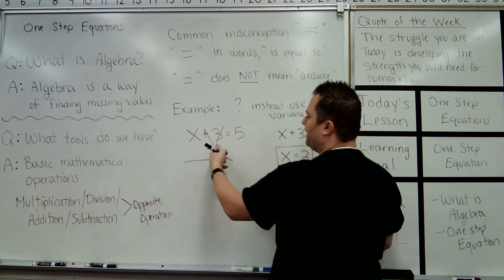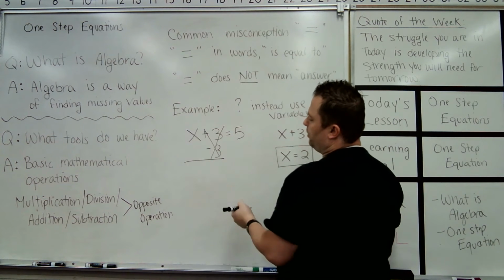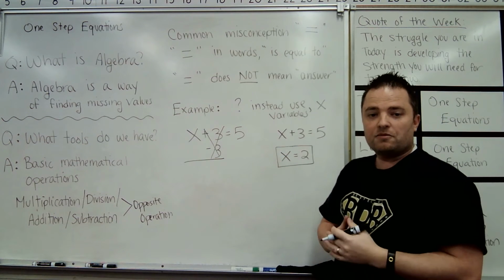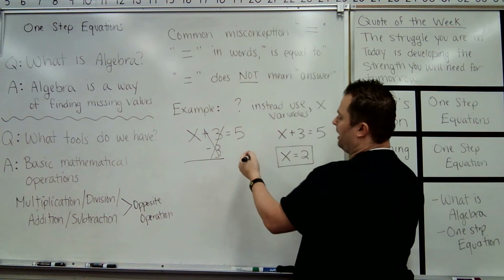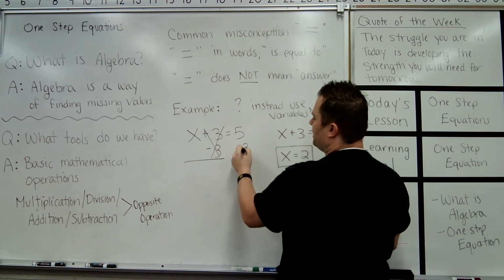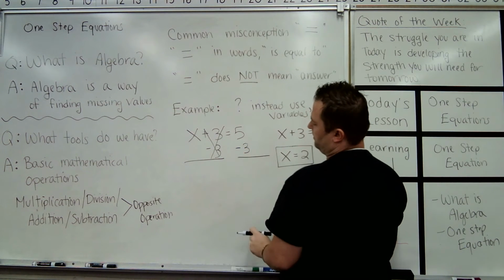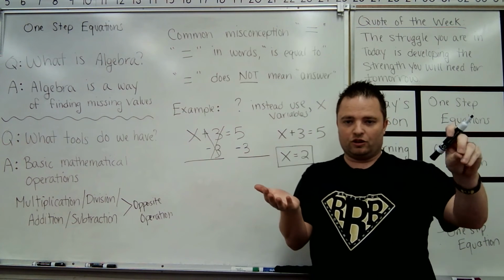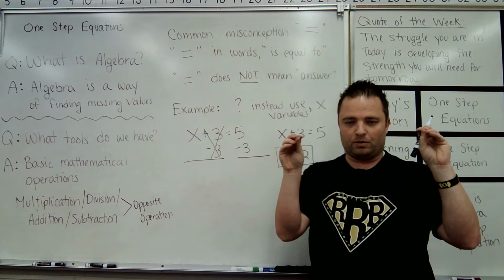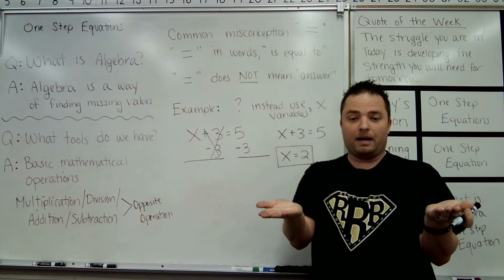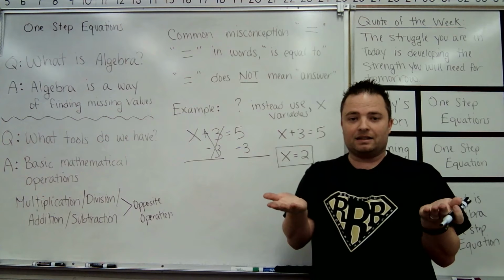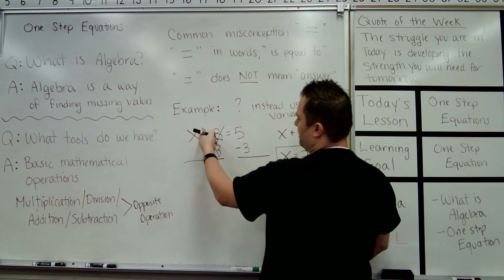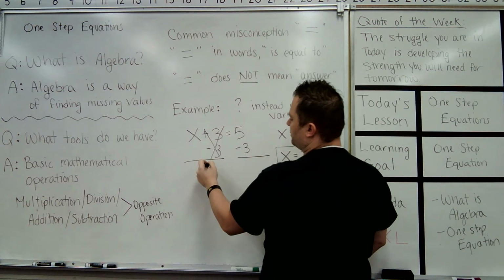So I took away something from one side of the equation. As you know, that affects the other side. Now it's unbalanced. To make sure that it remained balanced, I have to do the same thing to the other side of my equation. So it's the idea that if I had something that's balanced and I took away one brick from one side and I took away another brick from the other side, it would remain balanced. Whatever's left there has to be balanced. So if there's an unknown number, plus 3, take away 3, those cancel. The unknown number still remains there.